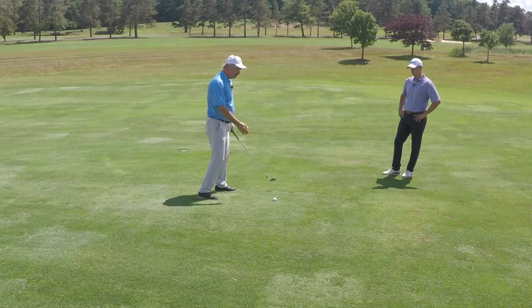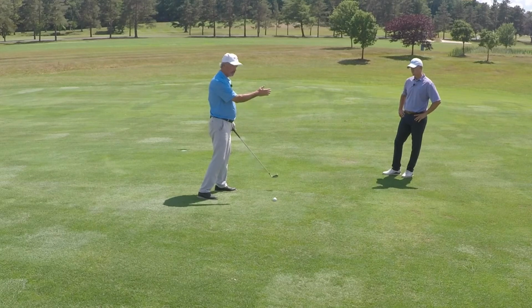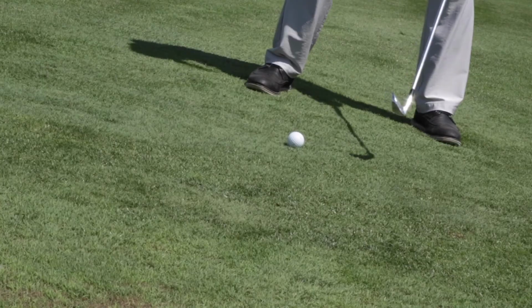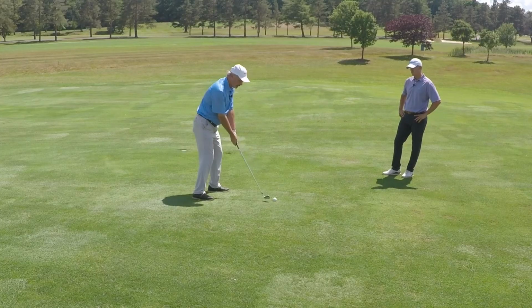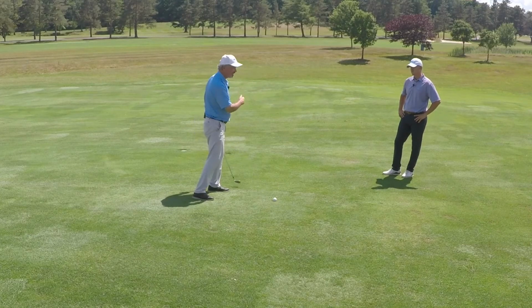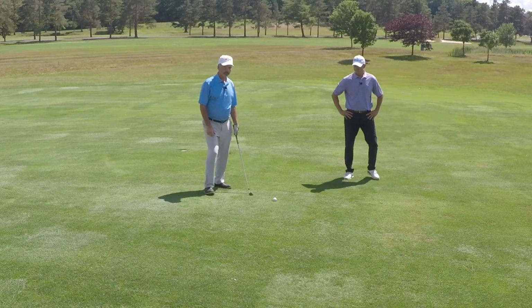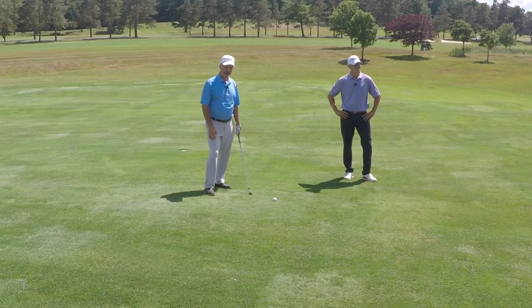So on a downhill lie, you may favor the left side of your target because the ball has a tendency to shoot out to the right. Again, play it slightly back in the stance, level off your shoulders, take a very smooth swing, and let the club do the work. So give it a try. Maybe it'll work for you.